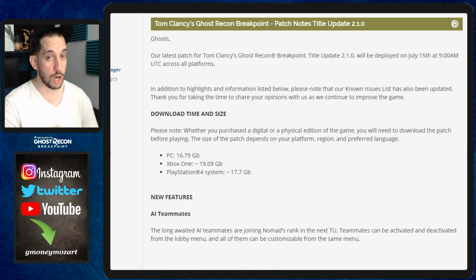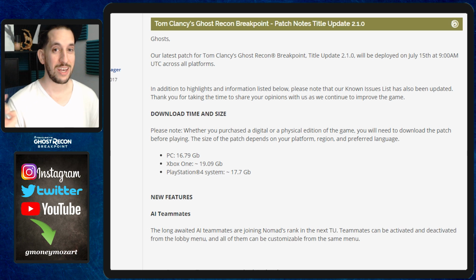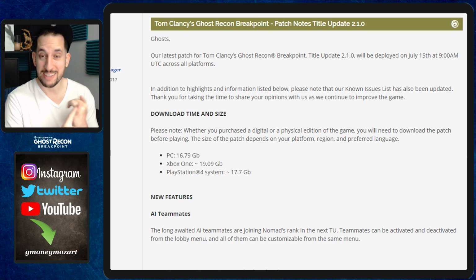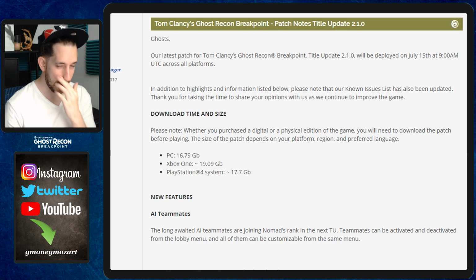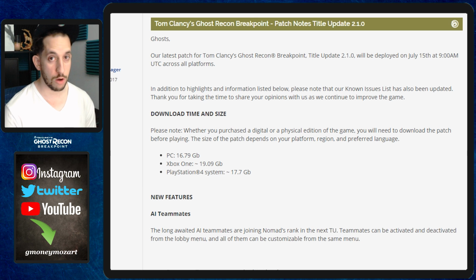So we knew this was coming. We knew we would get patch notes today. Over the weekend, we went over the AI teammates coming out for Ghost Recon Breakpoint on July 15th. We went over the Resistance, the live event coming out on July 16th. And here we are, a few hours ago, Title Update 2.1 will be deployed, interesting enough, on July 15th. So we're getting the patch notes today, but it's not coming out tomorrow. It is coming out July 15th when AI teammates come out.